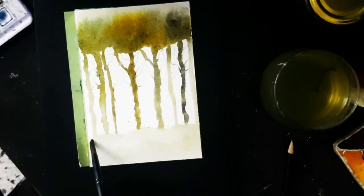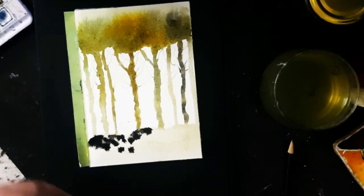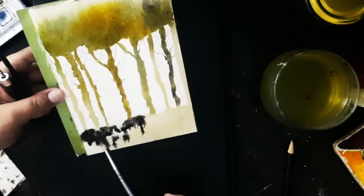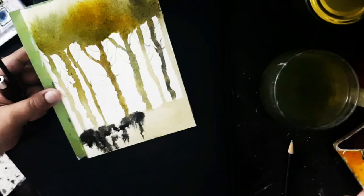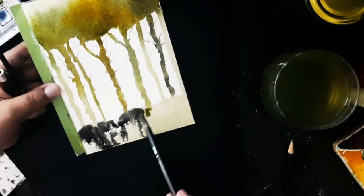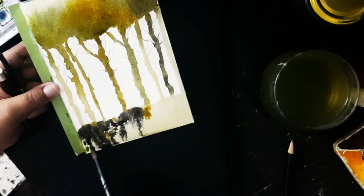And now I will add some Payne's Grey here. I will add all the darker colors over here, less of greens and more of grays and browns. Again, I will tilt the paper to make the color flow downwards, as you see.